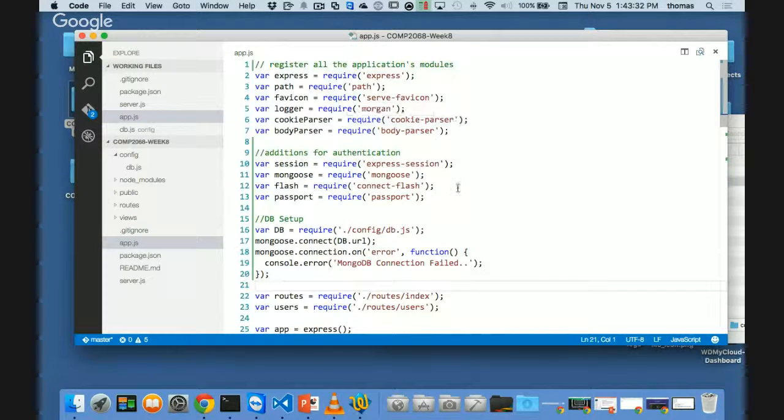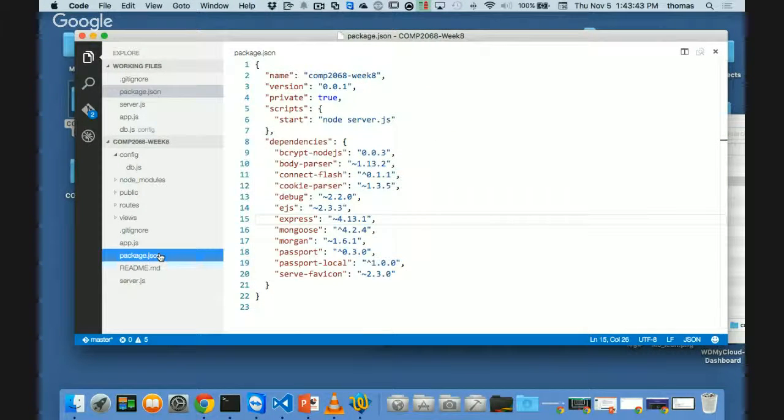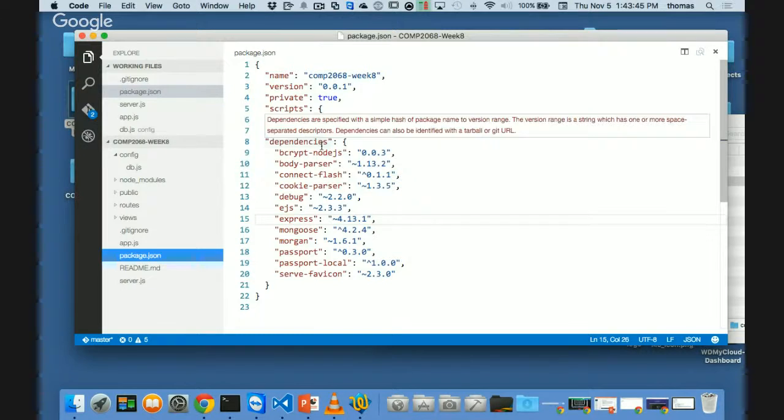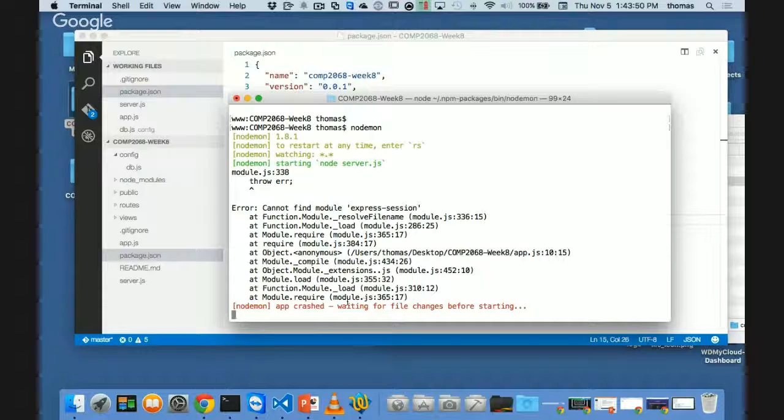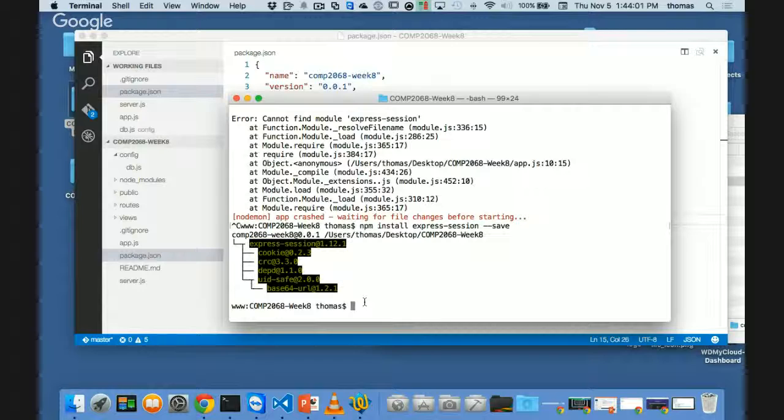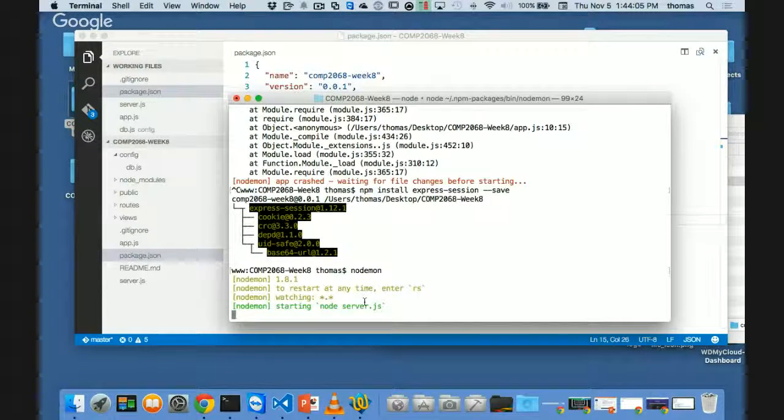All right, so let's see why that is. Here's express-session, and there's session. That's interesting that it wasn't able to find it. My question is, did I actually add that in? Notice how it's not in my dependencies. Maybe I missed it. That was one of the ones I missed. So let's add that in. I can Control C, and I'll say npm install express-session --save, and that'll add that in. Okay, cool. Now let's run nodemon again. Yay, we're running.